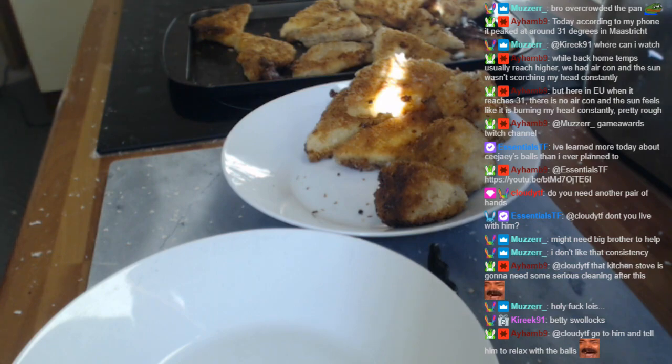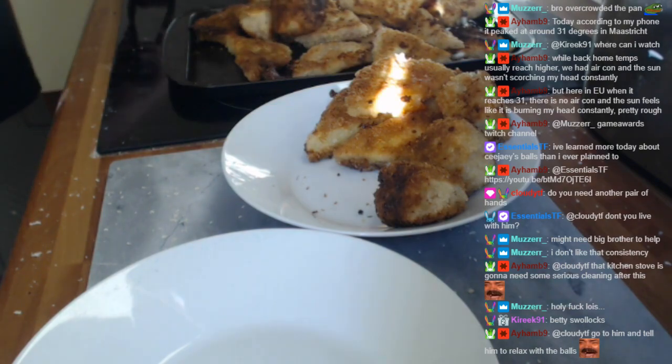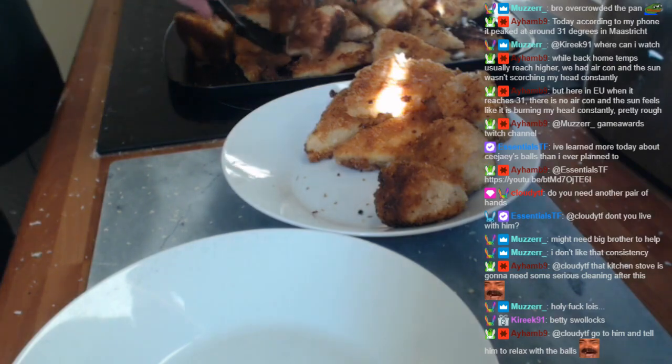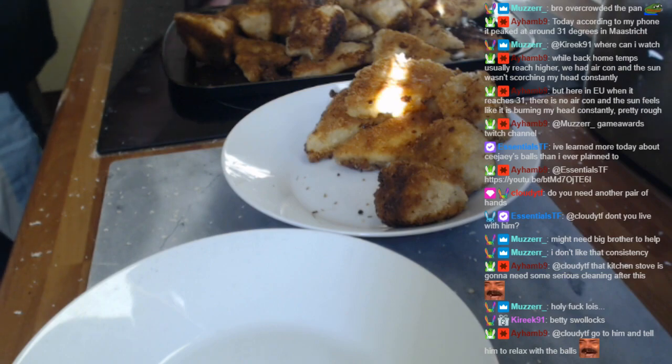So there's bruschetta as well. I just need to toast that quickly. My initial plan was to do arancini with that, and I thought, I want to try something different as well. So then I did the triangles, and then I was like, oh goddamn. Arancini is not easy to make.